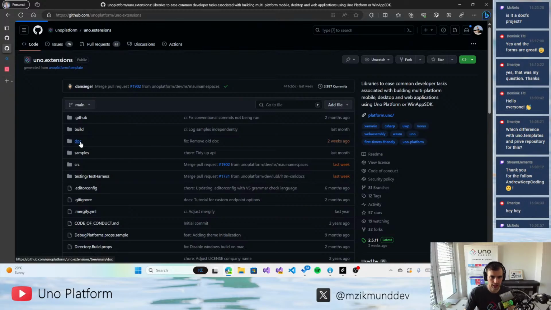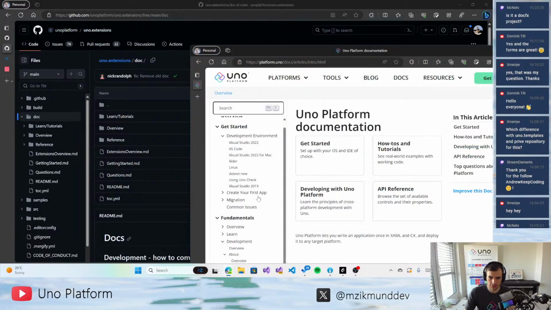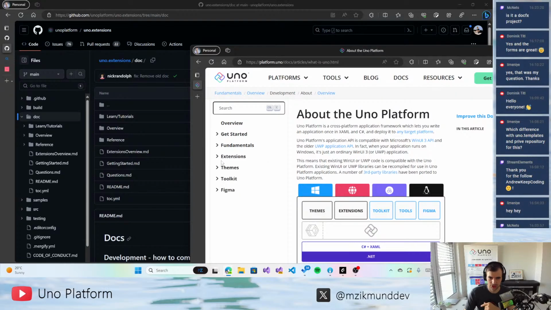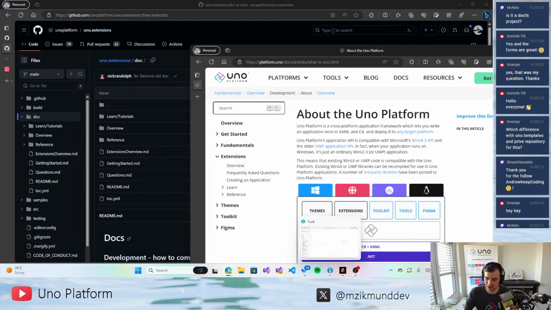So here I have extensions docs, which contains its own TOC, which is then unfolded into the extensions menu here. So it's pretty extended documentation and extensive documentation, and there are many areas that you can look into and write documentation for.